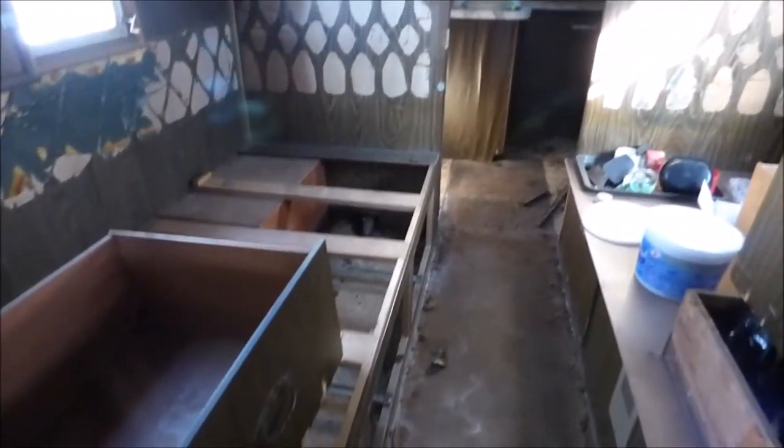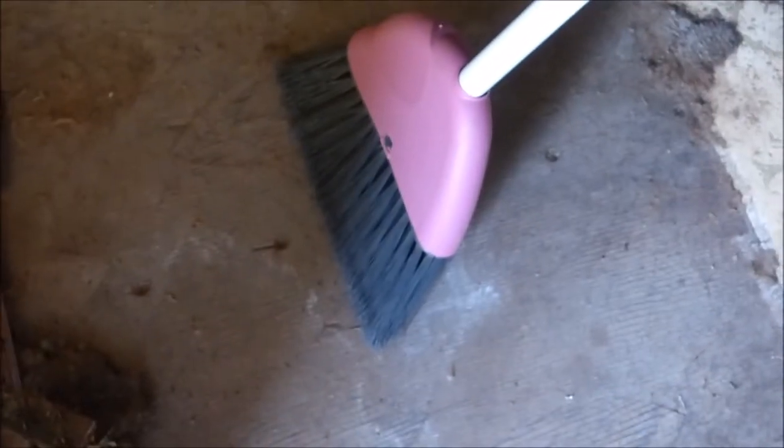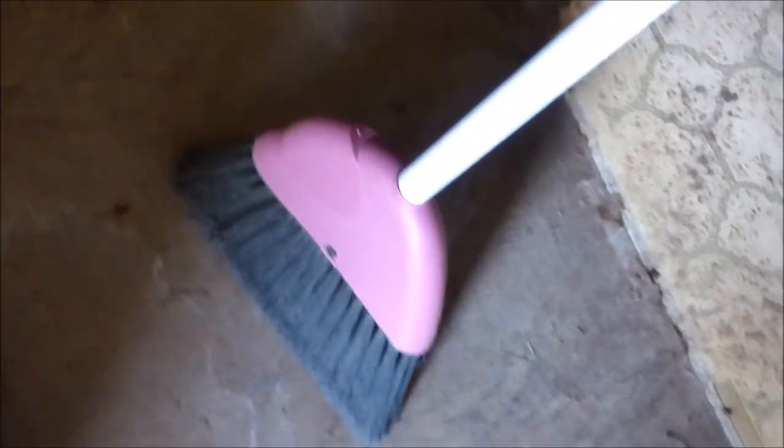I've done around the whole RV so far - down around the front area, around here, the whole way down around this edge, into the bathroom, around the bathroom closet, and around here. Now I have the kitchen and then the living room area to finish up. I still have a little time in here. Also be sure to have a broom to sweep up those little nails - you don't have to have an expensive broom, just something that'll sweep them up. This is a broom from the 99 cent store.